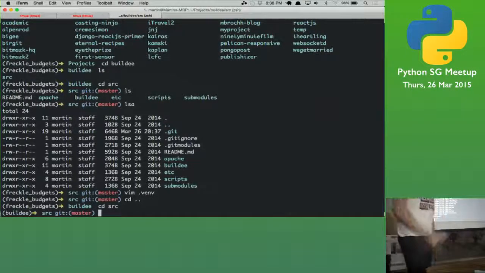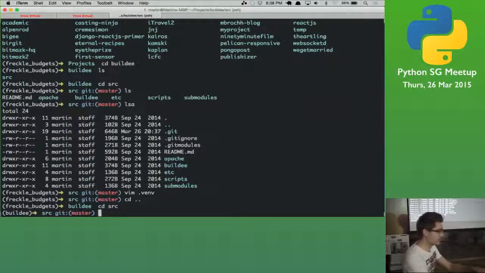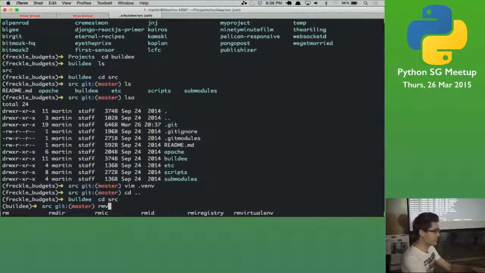But there's also the case where I'm in a different directory and I want to go to the directory of my project. There's the cdproject. Oh, yeah, there's something like that. And there's also mkproject. There's also rmvirtualenv, so you can delete them without having to go into your central folder. And there's cdvirtualenv, so if we want to have a look at that.